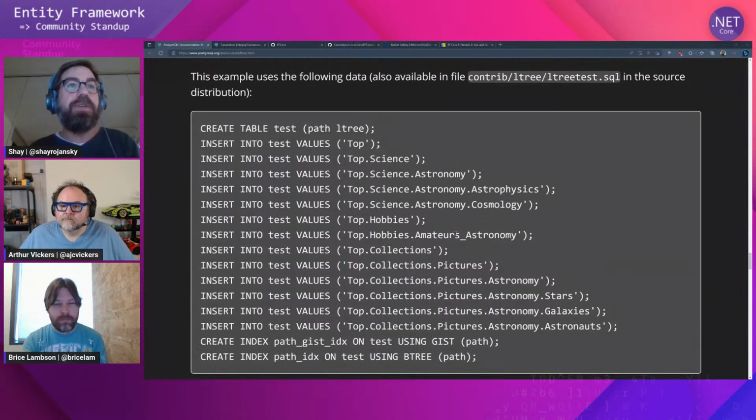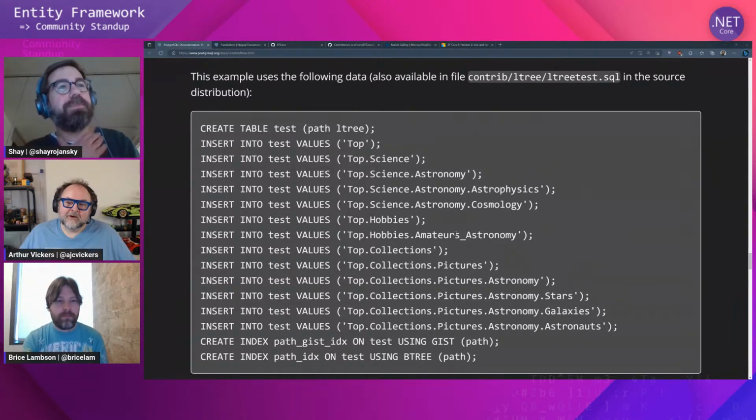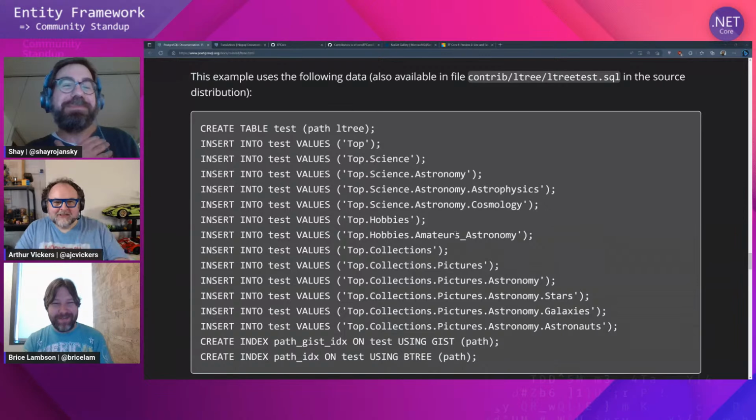So what you see here is a sort of categorization of subjects, right? Or whatever. There's top, which is an artificial node. That's the top, the root. And then there's science versus hobbies versus collections. And under that, there's astronomy versus amateurs versus pictures. The crucial point. Sorry, go ahead. No, I looked at this. I'm like, what is this? Is this really subjects, like collections, like it's just things, interests, maybe? I don't know. Anyway, keep going.